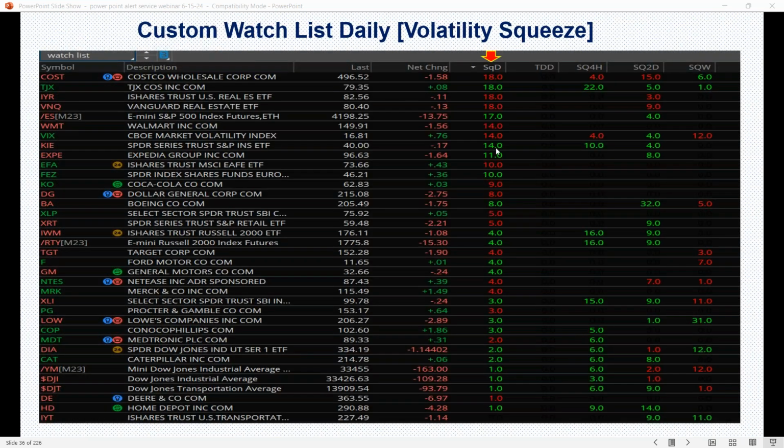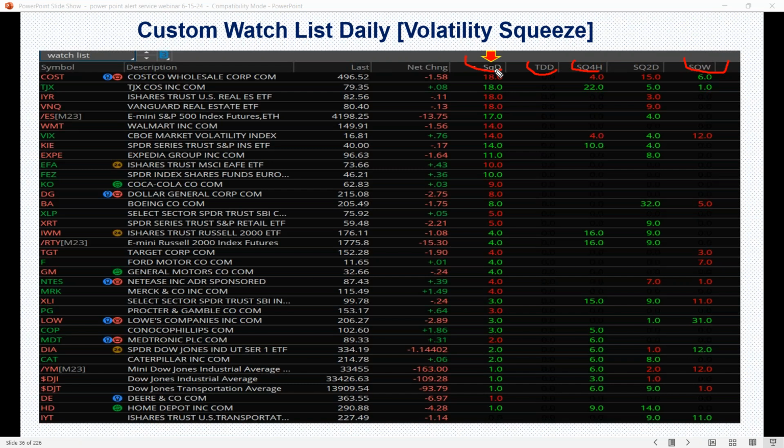So I've got a couple of scans, but this is one I use based on the volatility squeeze, that compression squeeze. This is my own watch list of different stocks and futures, everything that I follow. I can do this scan for a daily squeeze, for a 4-hour squeeze, for any time frame squeeze basically. But I like to look at the daily, 4-hour, and the weekly. And then I can also look back and see what has triggered. A lot of times something has triggered out of a squeeze and you can still get into it.